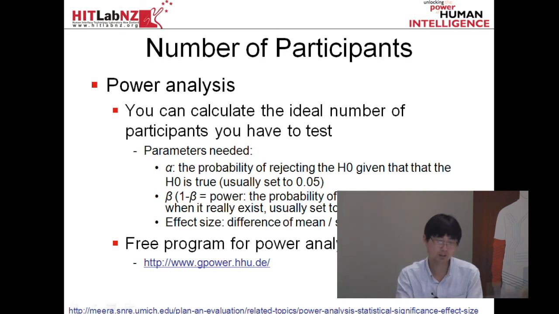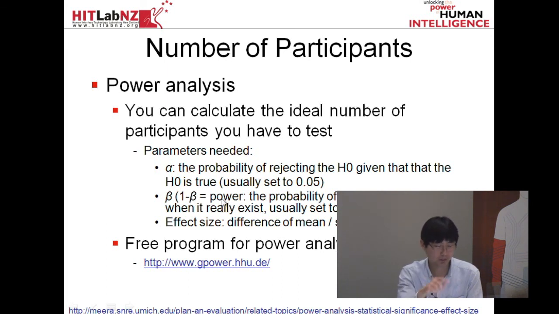And usually this is set to 0.8, which is 80%, no, it's actually 0.2, while this 0.8 is explaining 1 minus beta.